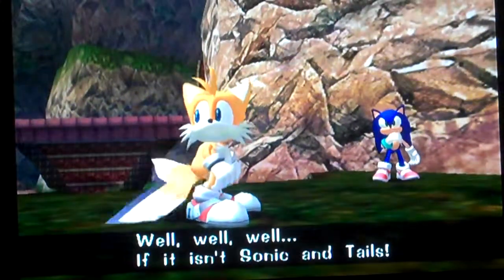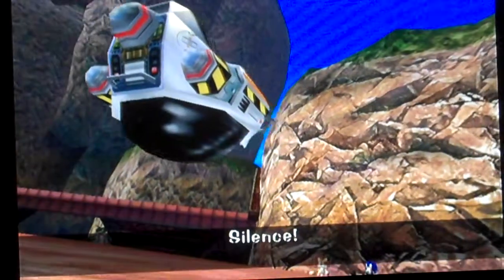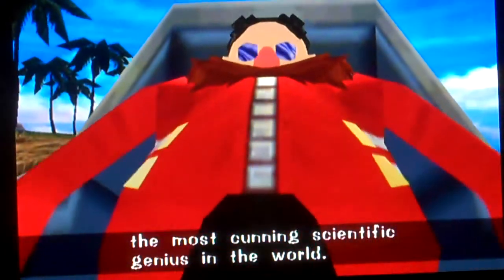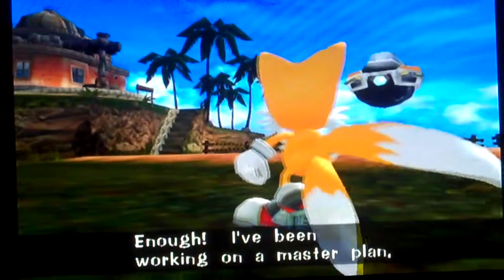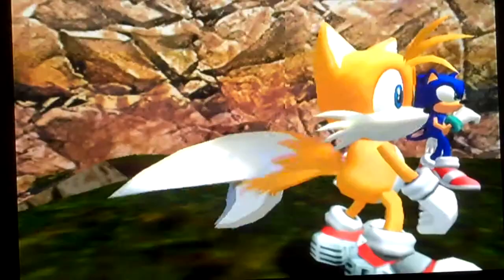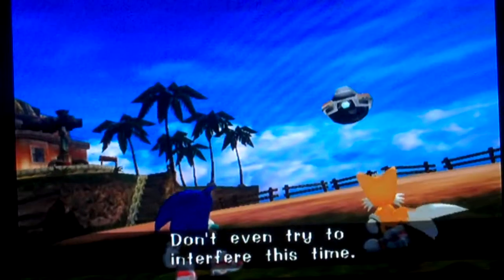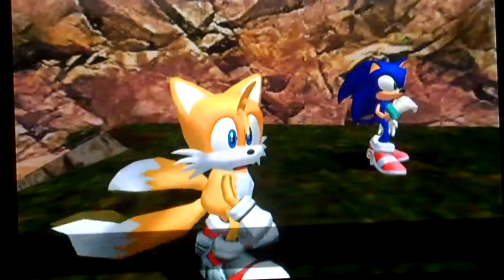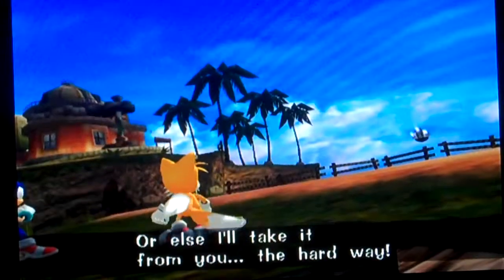Well, if it isn't Sonic and Tails. I am Dr. Robotnik, the leading scientific genius in the world! Yeah, right, Dr. Eggman. Enough! Time to be working on the master plan. But now it's time to put it to work! That usually means trouble coming from you. Don't you think you try to keep me at this time? Give me that Chaos Emerald, or else... Or else what, huh? Or else I'll take it from you the hard way.